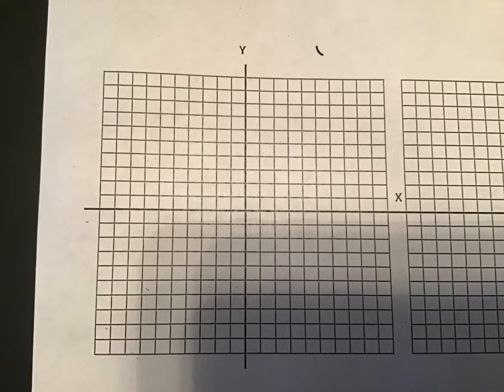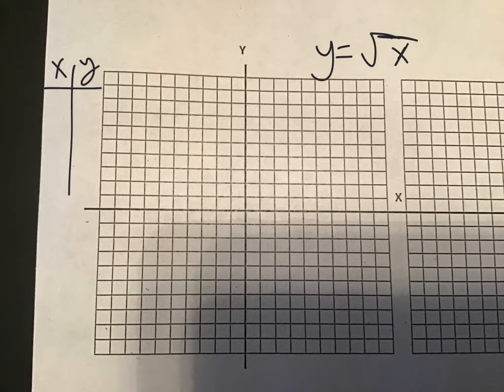The base graph looks like this, the square root of x. Well, the problem with this is that making an XY chart is kind of tough because you can only use the perfect squares. So if I think about the perfect squares, 1, 4, 9, 16, right? I could start with 0 because the square root of 0 is 0. Oh, look at that, there's my first point. If I have the square root of 1, that's 1. If I have the square root of 4, that's 2, right?